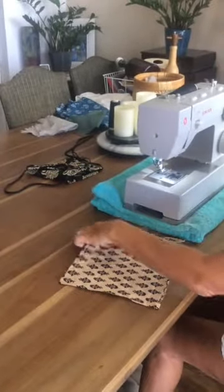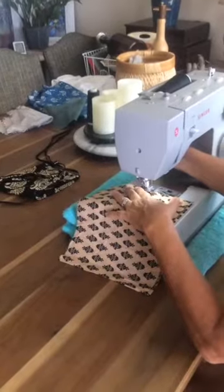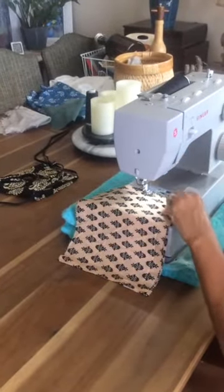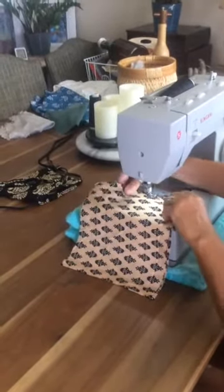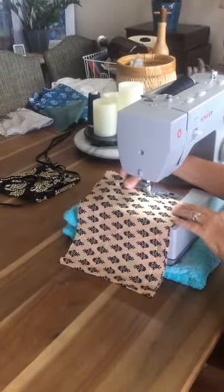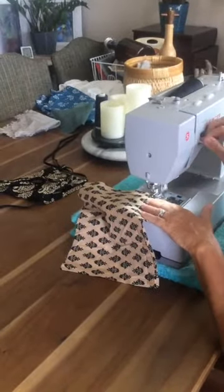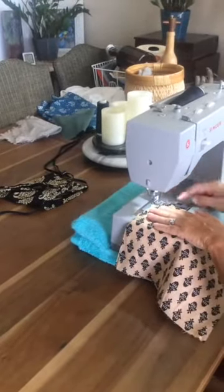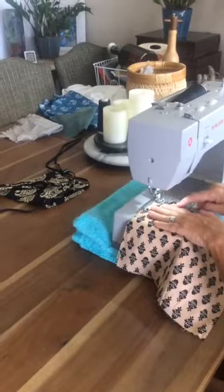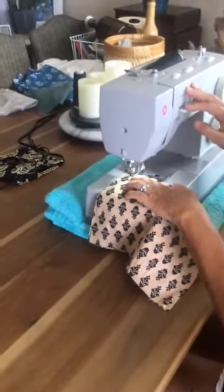So the next step, I'm going to take that 8-inch side and start stitching quite close to the edge, but not so close that it's going to come unstitched. I'm going to backstitch a little bit there to lock it in. And then I'm going to go around this whole square. Backstitch on the corner, turn, and I'm also going to backstitch over each area where that stitched up pocket is to make sure it's reinforced, like so.